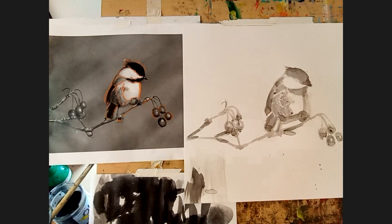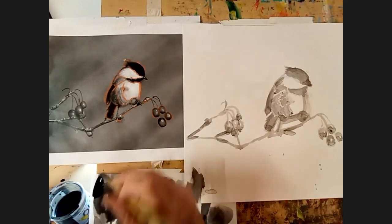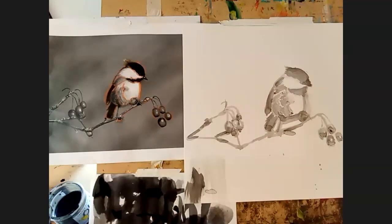Okay, so now I feel like is the time to add in the stronger darks. Maybe go in, if you haven't already, with your stronger ink. So I'm going in with straight ink now, straight dark ink. Woohoo!